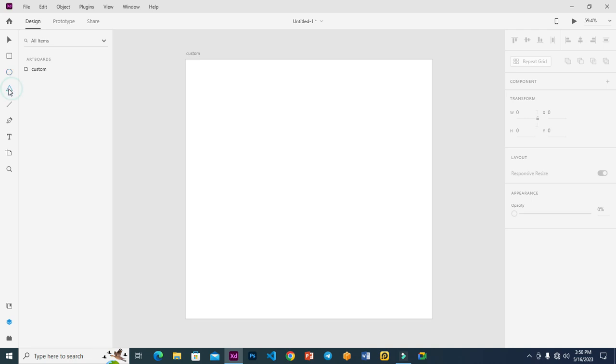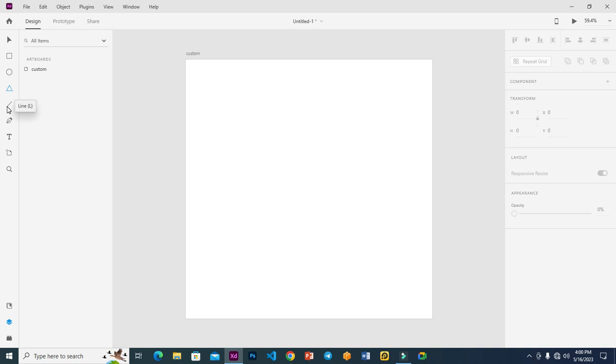We have the polygon, which we can use for a triangle, pentagon, hexagon, octagon, nonagon, heptagon, any kind of angle with any number of sides. You can use it to draw any custom shape that you want. That's what we are going to talk about in this lesson.